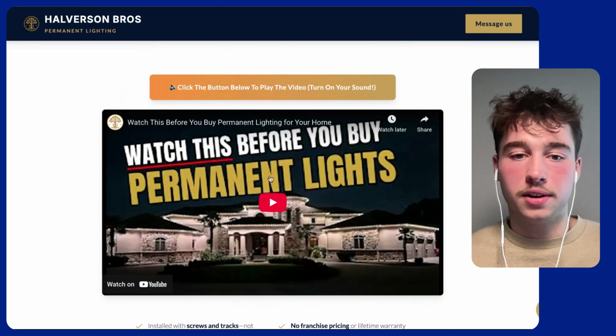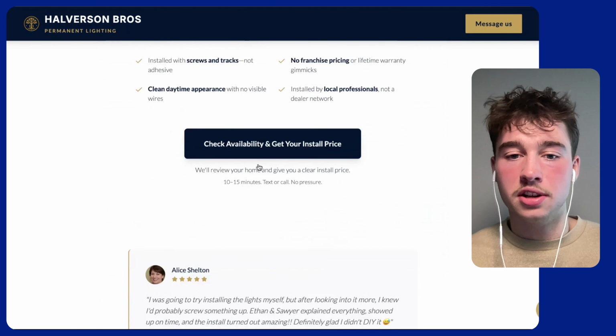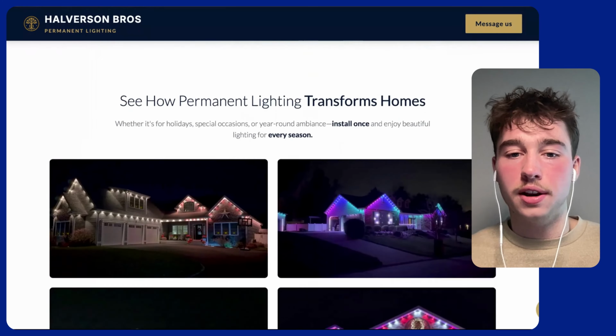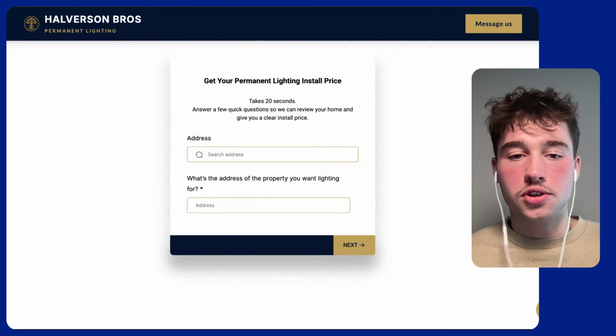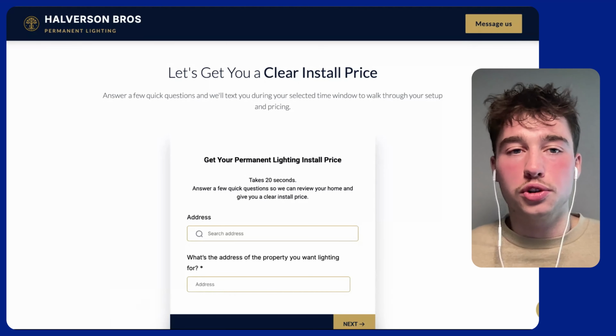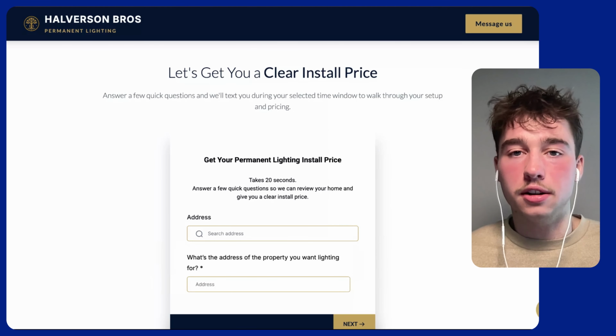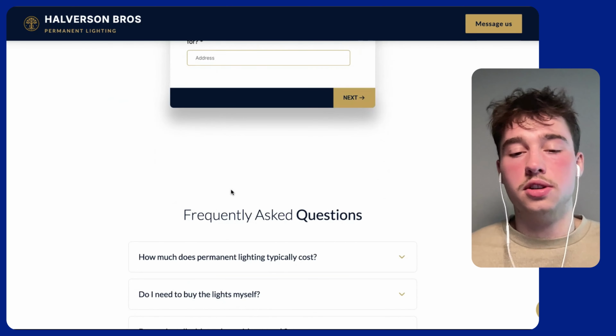So it's kind of just a VSL quickly showing them how we work, what our process is. And then they basically see some social proof there and some more info, our results. And then they'll be able to go down here and fill out a quick form to book a call with us. We'll essentially just go through diagnosing them and reviewing the information from the AI and then quoting them directly on that call.